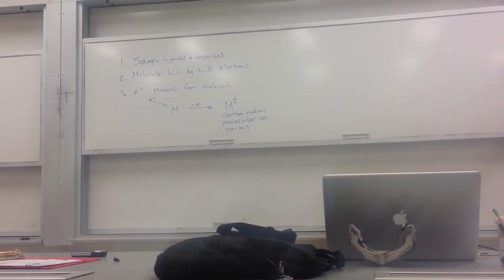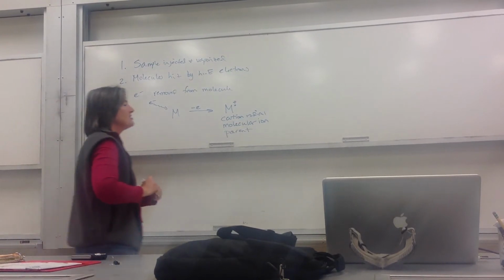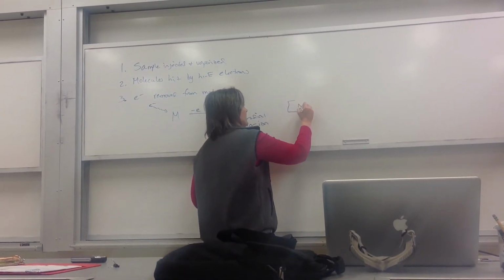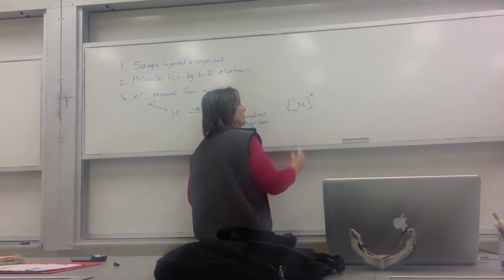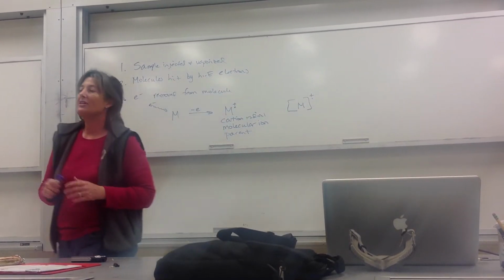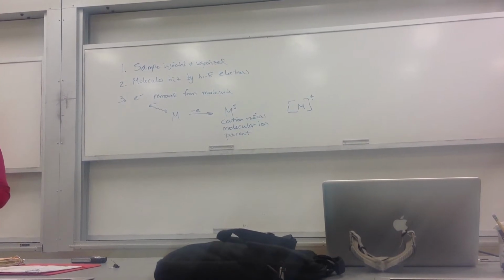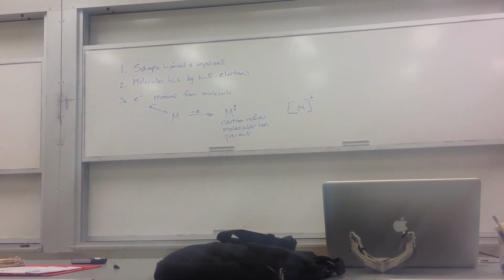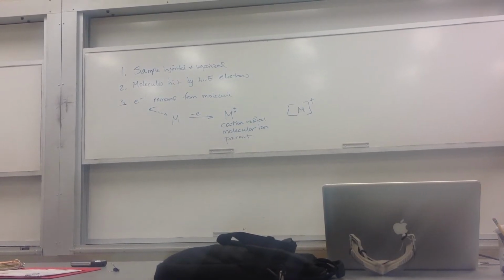If we're not quite sure where it came from, and we just want to say, okay, it came from somewhere, we're going to put it in brackets. You'll often see something in brackets like that. And that's where we're being much less specific. An electron was knocked out. And we don't know where, and we don't care. Okay, that's when we're going to use the brackets like that.